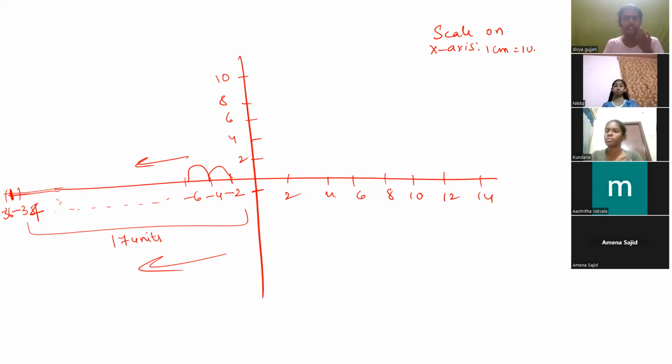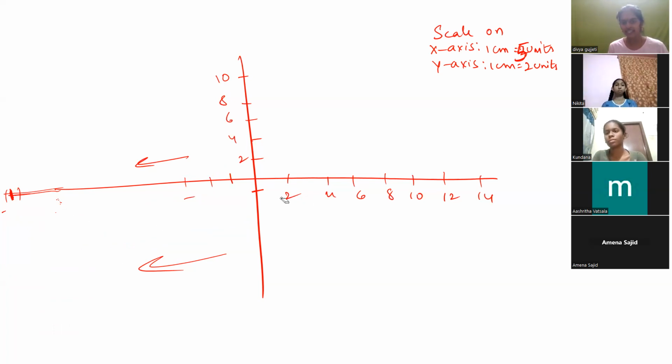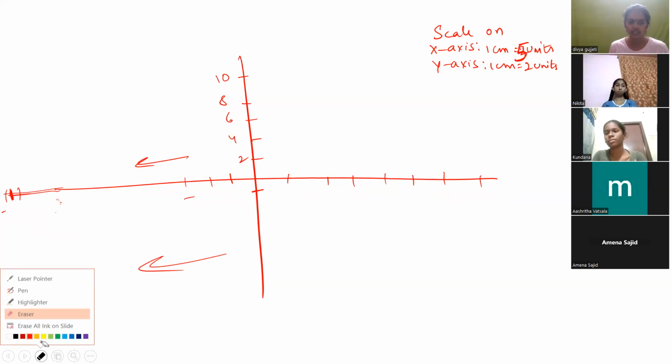So here on the x-axis I am taking 1 centimeter as 2 units. Please do mention it. Don't forget to mention this. And on the y-axis I will take 1 centimeter as 2 units. Now sometimes it's better you take like this also: y-axis you can take 2 units, whereas x-axis you can take 5 units. Are you able to understand? It is not necessary that x and y you should take same. Suppose I take x as 5 units, because with 17 units I don't think you'll have place on your graph sheet. So I'm taking x-axis 5 units, and y-axis I'll keep 2 units only.